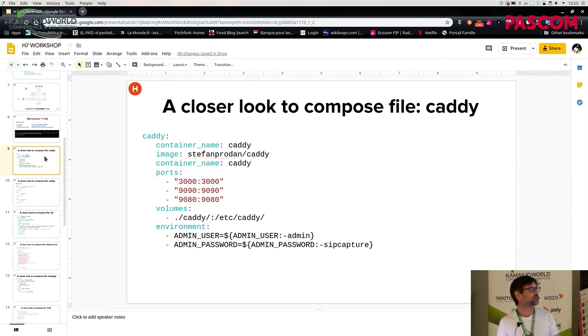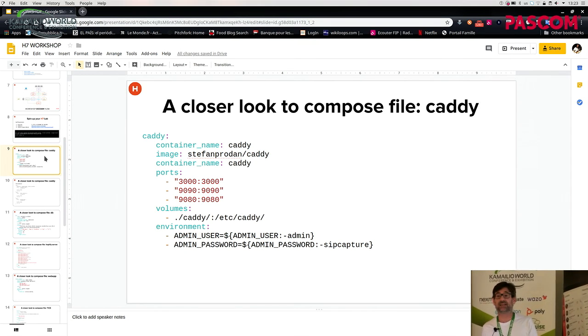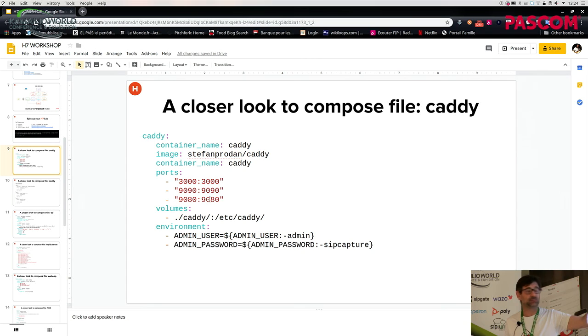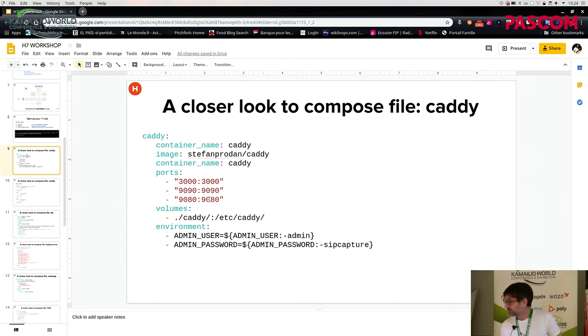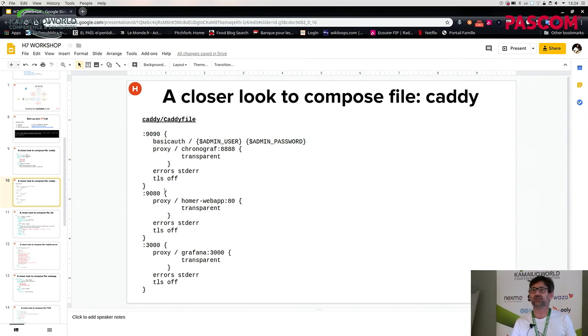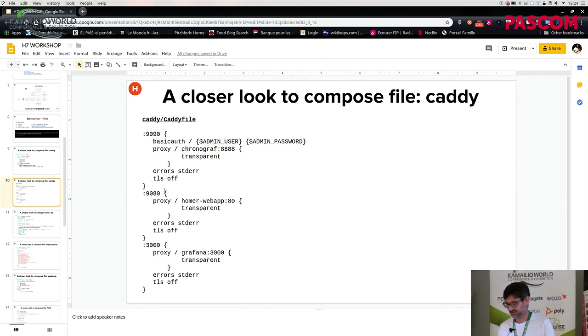So as I said, in the compose file we have the different services that we are shipping. The first one we find is the Caddy HTTP proxy. There's not so much to say. Here we see the public mapping of the ports. So, for example, if a port is busy with a different application, we can map an external port to an internal one. And this is the Caddy configuration file where you map your exposed port to the internal services. Not so much.